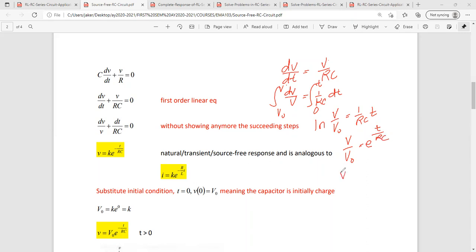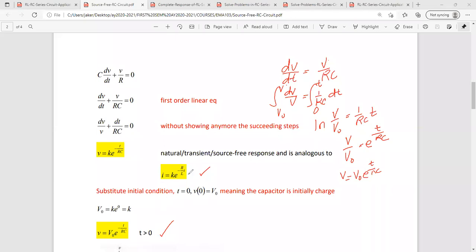It follows that the voltage at any time in your capacitor is equal to its initial voltage times e raised to negative t over RC. This is the formula that you are getting here. This k is the arbitrary constant of integration. Once the limits are properly supplied, it's anyway discussed in here, at time equal to 0, voltage is v sub o, you will have this formula. A new formula to memorize or to take note of concerning a source-free RC circuit this time. Source-free meaning wala tayong EMF. Now, if this formula is compared parallel to this one, this is the formula for the current across your inductor in an RL circuit.